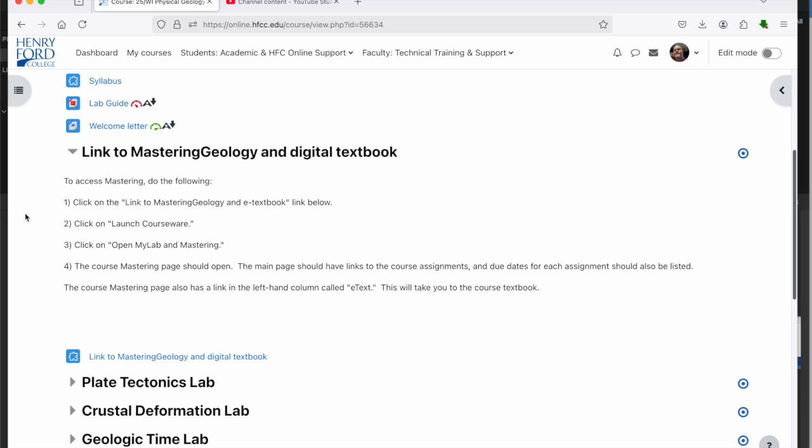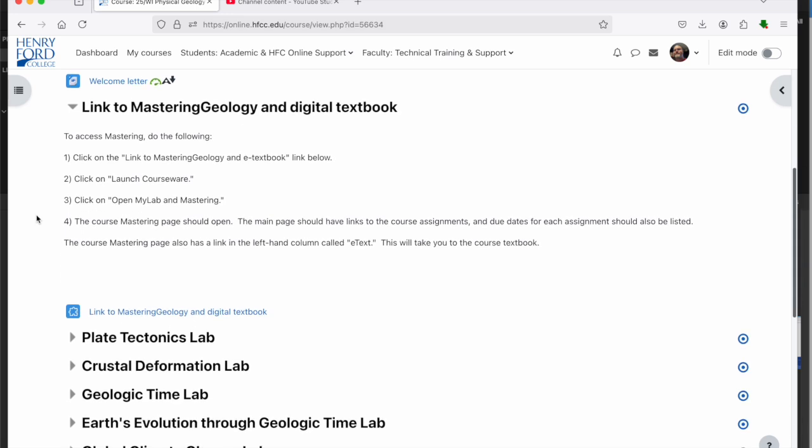The only catch is that students have to access the Mastering platform and their textbook through the link on their Moodle page. If they try to get to it through any other link, I don't think it will work. In any event, in the geology and ATMS courses, the link is automatically copied into the Moodle page when you create it by copying from a previous semester. So in this case, it's right here in this section.